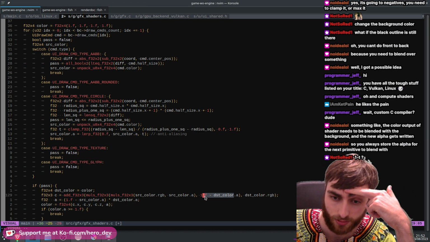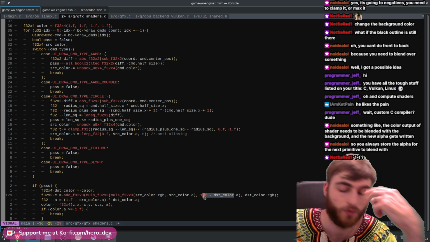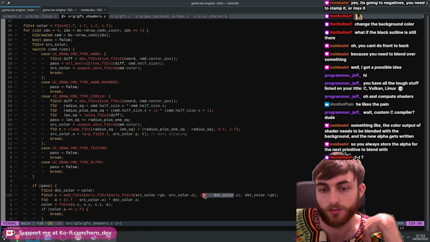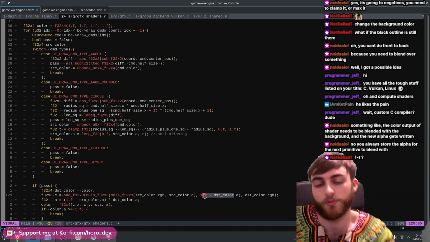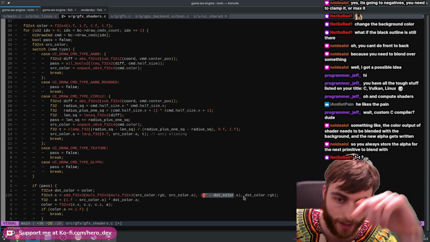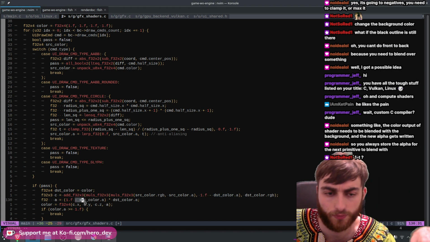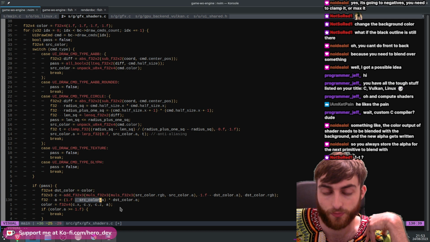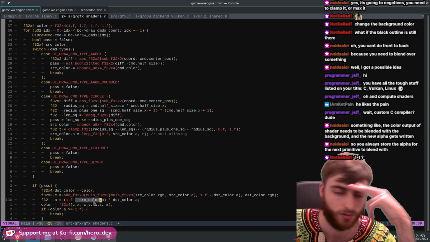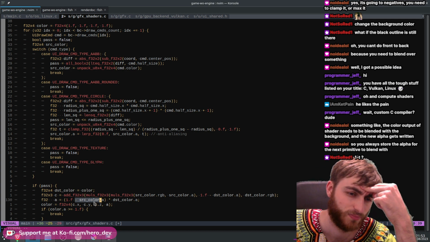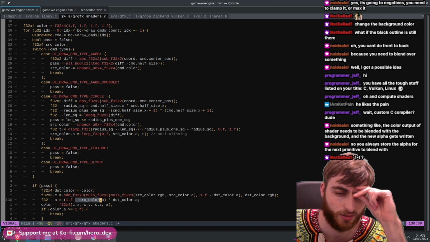Is that right? So if our white is fully opaque, you're going to multiply that one by 0. And then you add the other color, your destination color, on. I think that makes sense. And then you blend the alphas together. So to blend the alpha together, I think this might be right. We'll see.